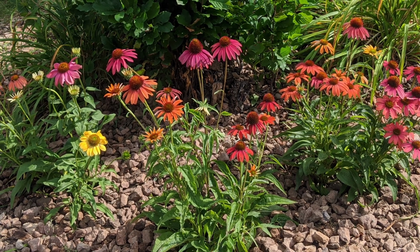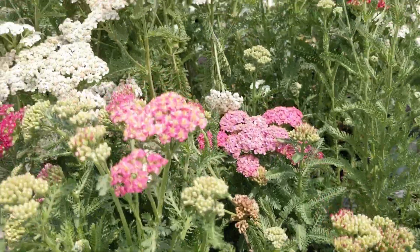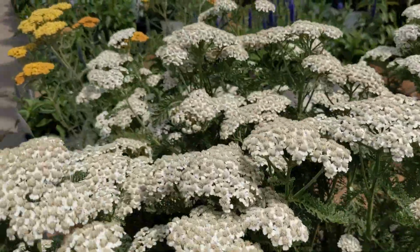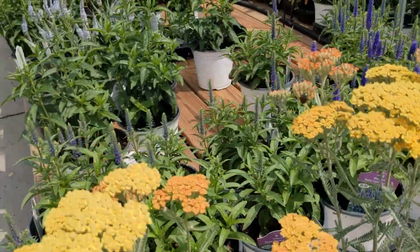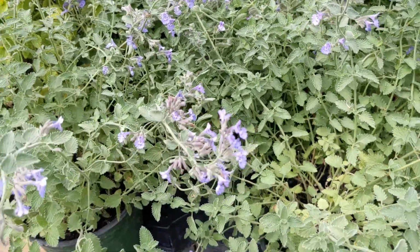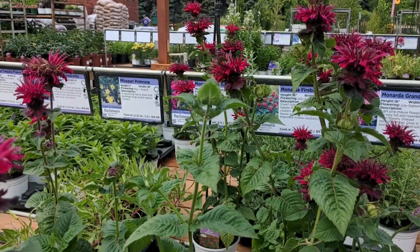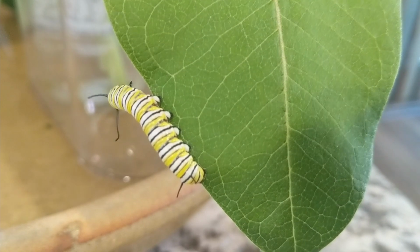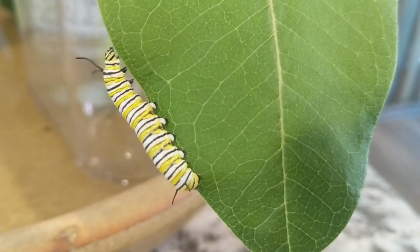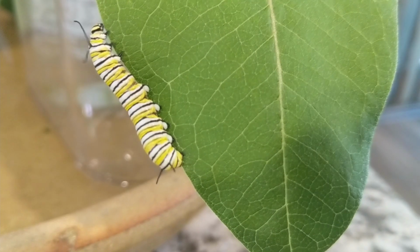Plant those flowers in clumps, so big groupings of the same flower, and then try and get throughout your garden a variety of shapes, colors, sizes, so that different pollinators can access different parts of them and are attracted to different parts. Learn what pollinators are in your area and what type of plants they're attracted to specifically. And also learn where they lay their eggs and what those caterpillars eat too, because you want to plan for all life stages of those pollinators' lives.